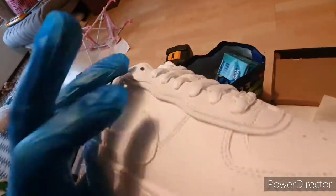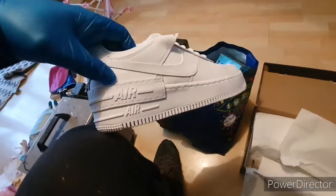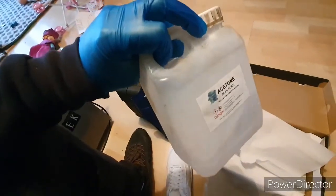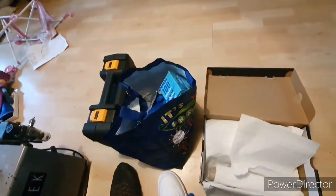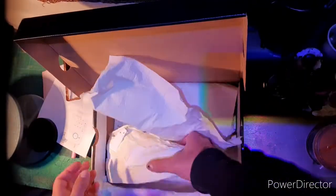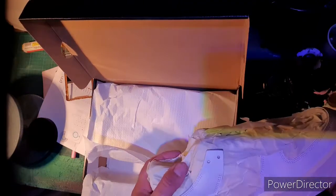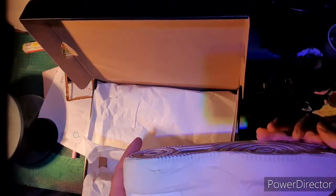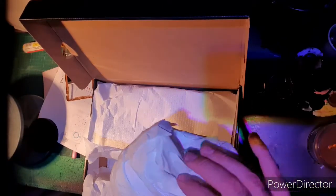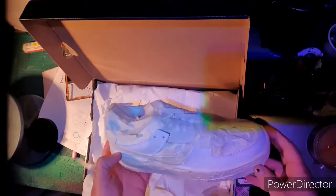So first things first, I'm going to have to wipe down these areas here with the acetone, then tape them up. Right, so we're at the stage now where the trainer's fully masked up. All the vital parts are covered, and we're ready to spray these portions here with the tan colour, and that will be the base coat for the leopard print pattern.